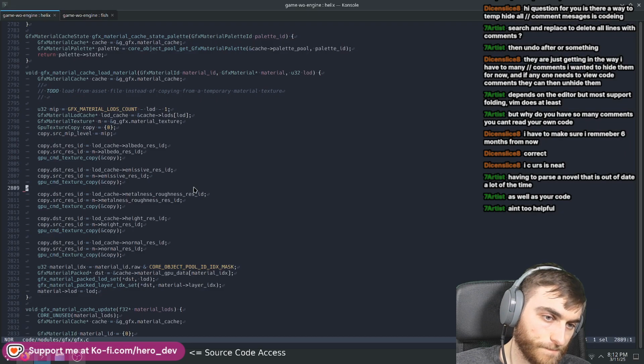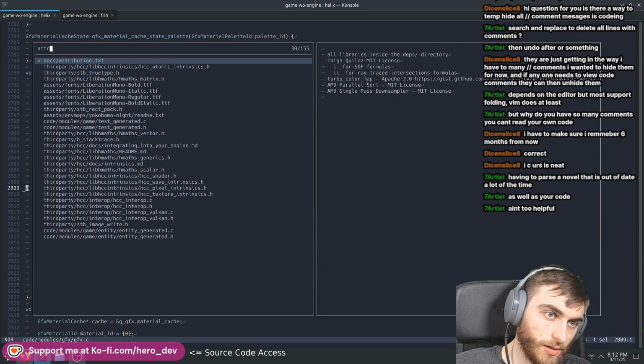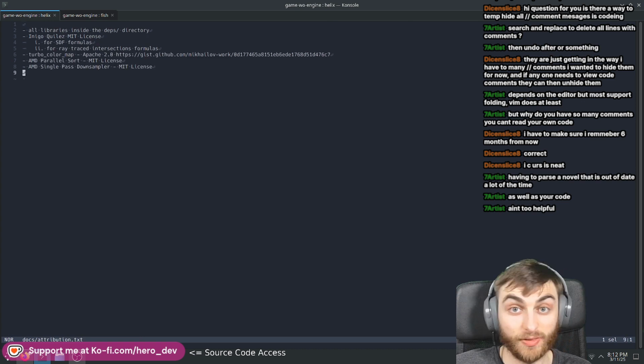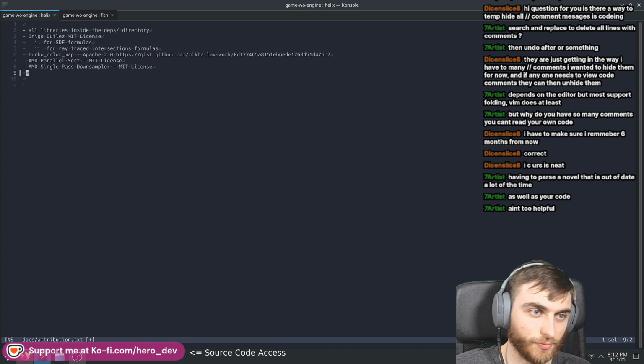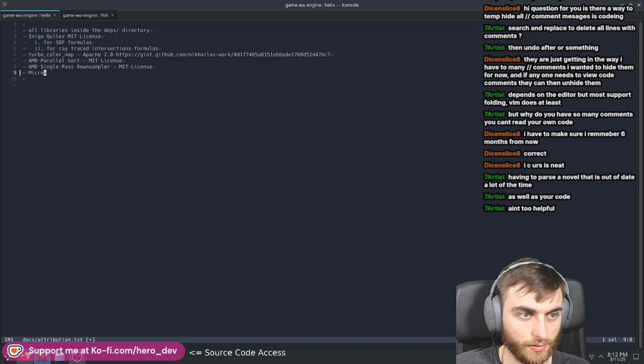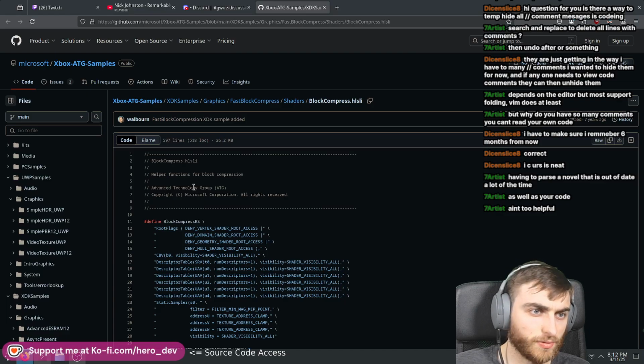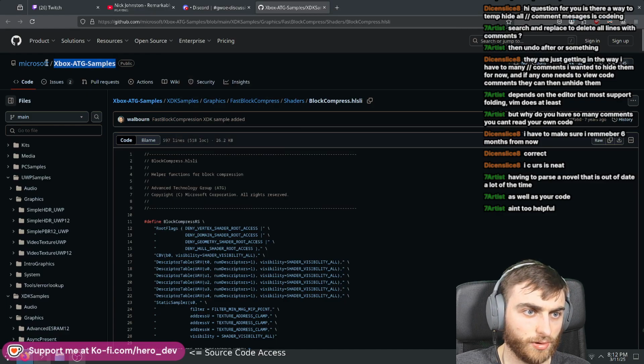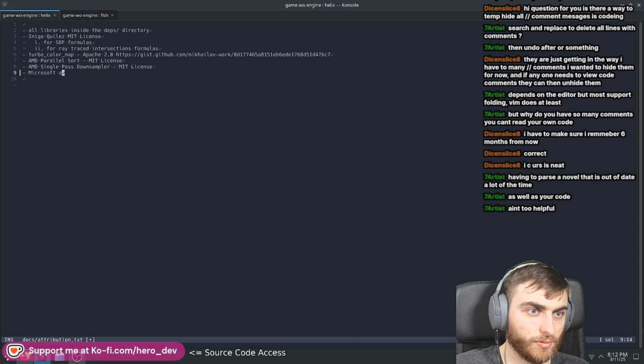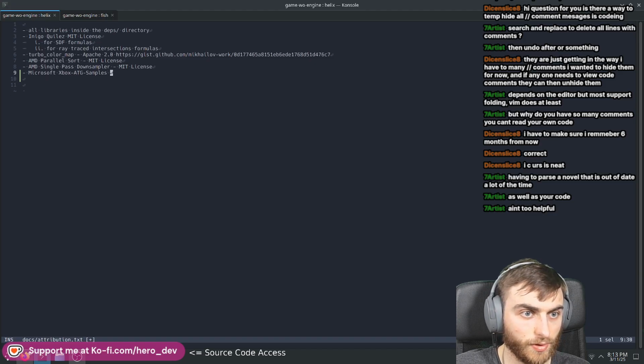So attribution. I didn't think I'd be saying this, but I'll be thanking Microsoft whenever this game gets released. Microsoft, what was it? The Xbox ATG samples for the fast block compressor.